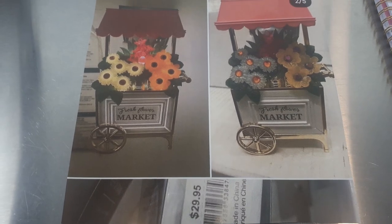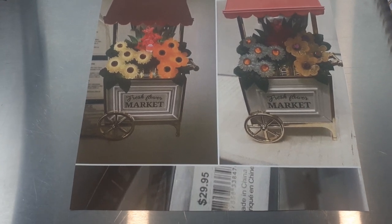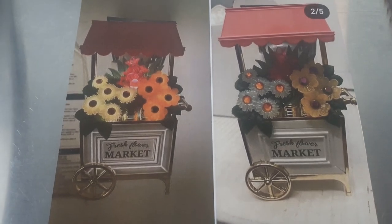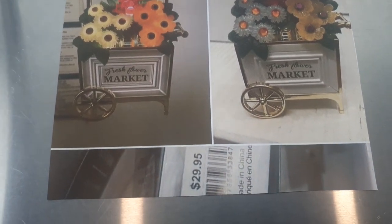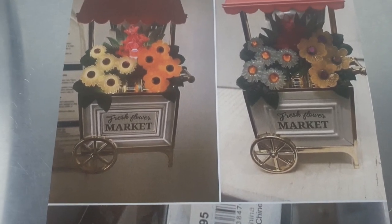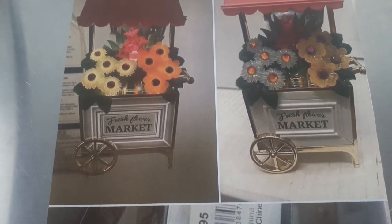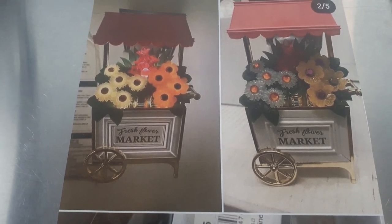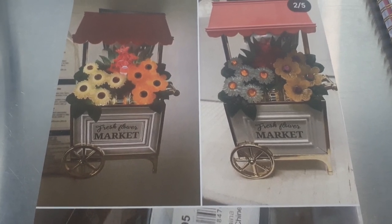So I recently started talking about the new wallflowers coming out — well, I have pictures of some more new new. Here is the Fresh Flower Market Basket. That's a lot to put on your wall, but it lights up which makes it cute. But the price ain't cute — it's $29.95 for a wallflower warmer. Does it come with some real flowers or fruit? Does it sing a little tune? For $29.95 plugged into my wall, it better be doing something special. It's cute but it ain't that cute. Use your coupon — your 20% or 25% off — because that price is steep.